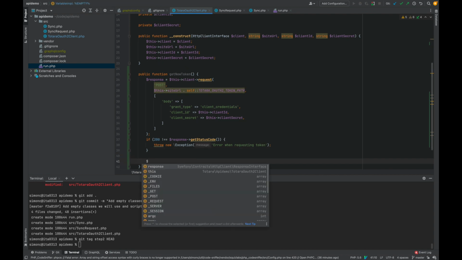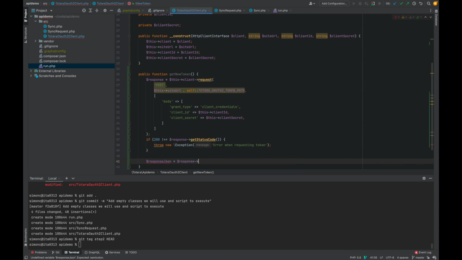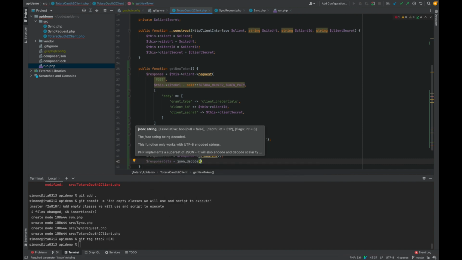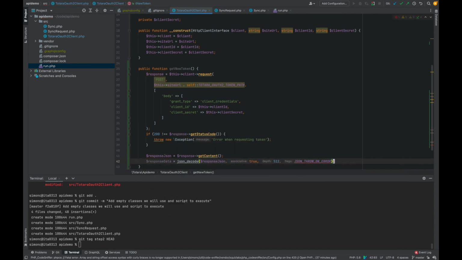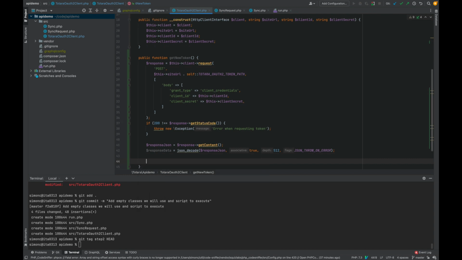So we can get the content of the response, which is JSON. All right, now there are certain error situations that we can get out of our response and handle in a slightly more graceful way. So let's look at doing that.